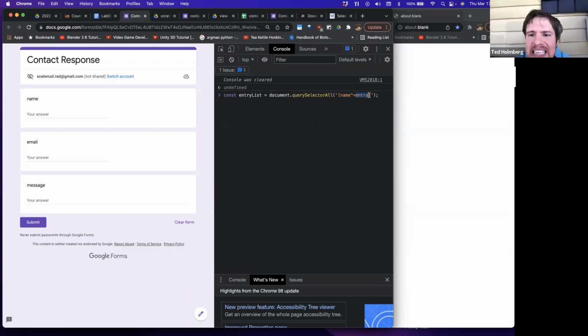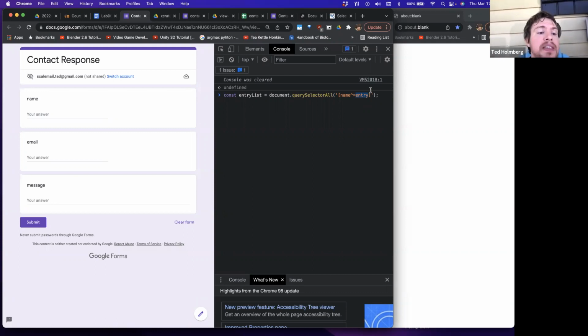But the one consistent thing about these randomly generated names is that they are all prefixed with the term entry, so that you know this is an entry into the form. And when the web server gets a response from this form, when it is submitted, it's going to send, essentially as a query string, keys that start with entry and then a random set of numbers.